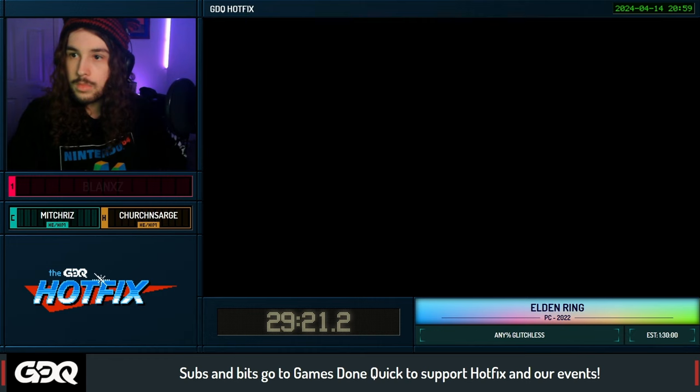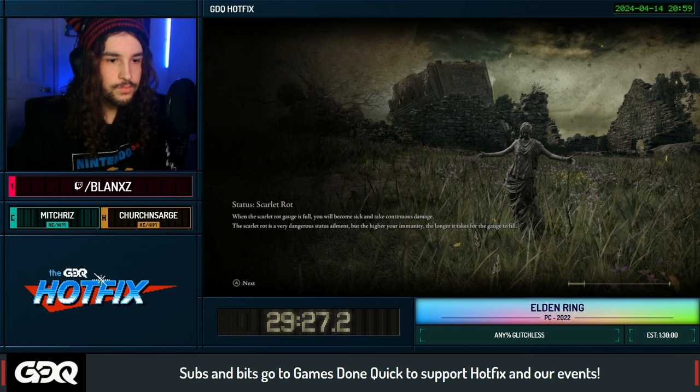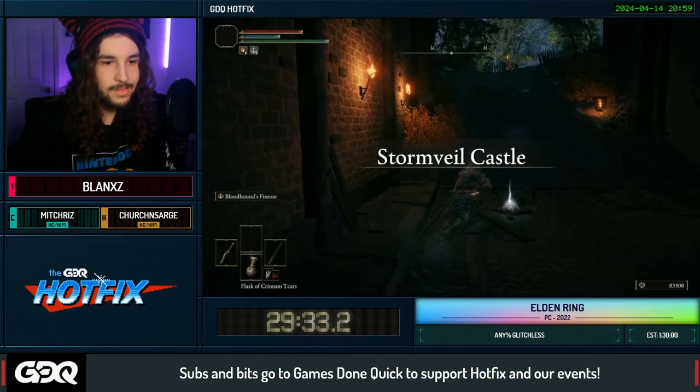So here we basically just go through the main gate of Stormveil Castle, which is very dangerous. We're going to get shot at a lot, but hopefully make it through relatively unscathed into the Godrick fight where we can get our second Great Rune. We already have one from Radahn.